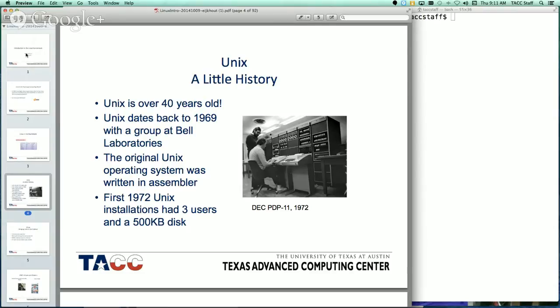And so a couple of people started writing this operating system as an imitation of another operating system at the time, and the ideas that they came up with turned out to be successful enough to have survived for absolutely forever.